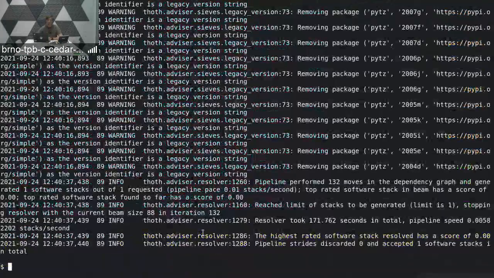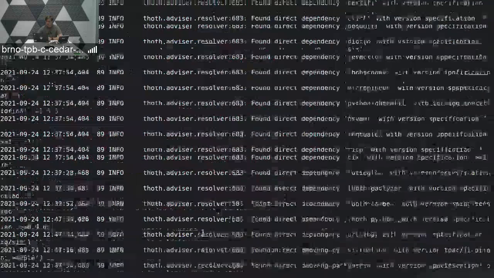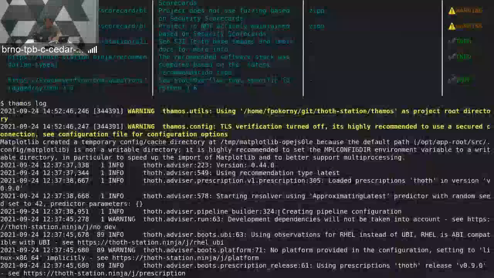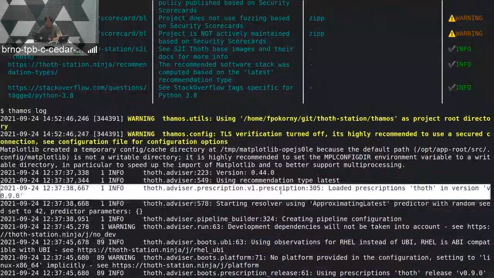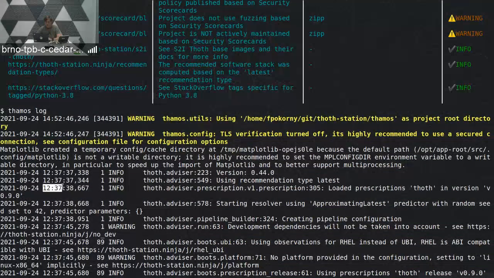So if we ask for Thamos log, here you can see that prescriptions were loaded. They were loaded at this time, and prescriptions were available at this time. Here you can see that the whole overhead of loading prescriptions and starting using them is less than 0.002 seconds in this case.